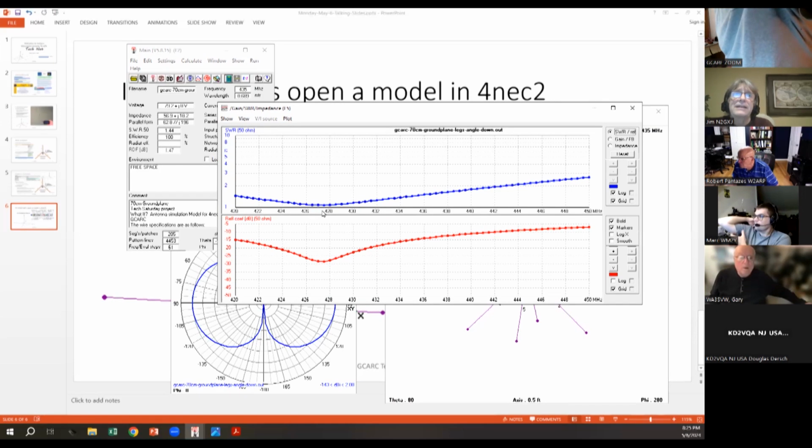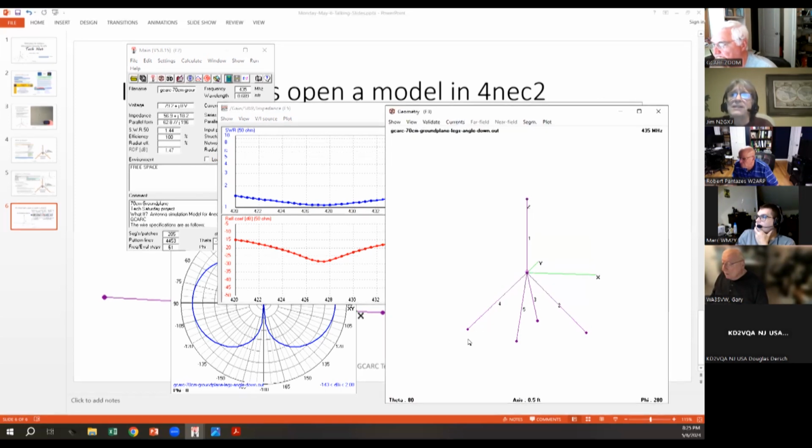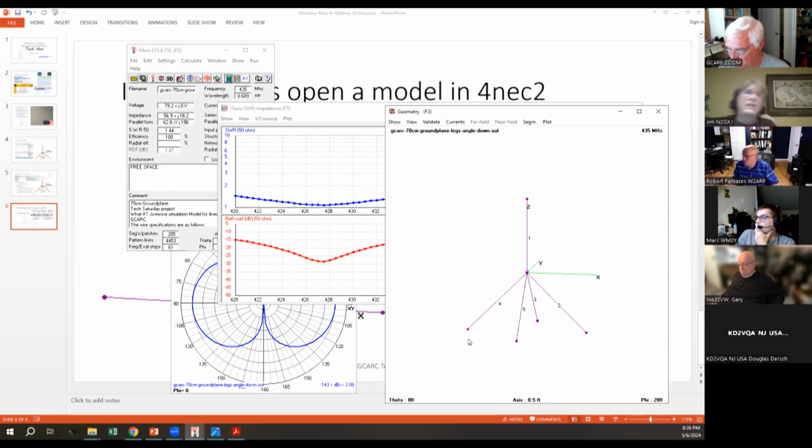Okay, so my operating frequency of interest is 435. It's not here. What do I do to my antenna now in order to get this dip closer to 435? What do I do to it? Here's my antenna. You shorten it. We got one vote for shorten it. Any other suggestions? Anyone? Doug? For lengthen Z. What would I be lengthening, do you think? Z. Lengthening the Z, vertical.